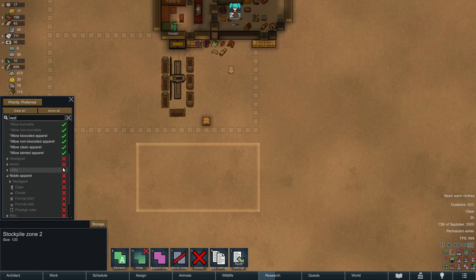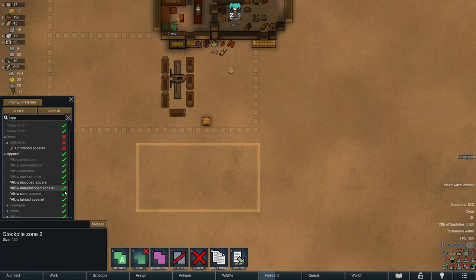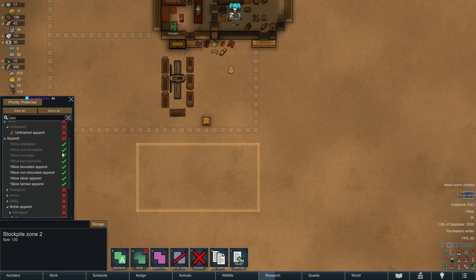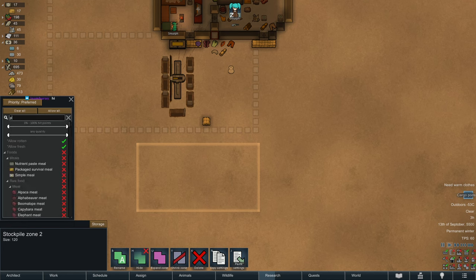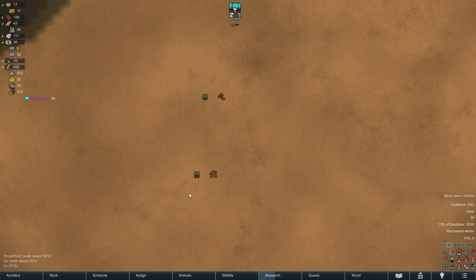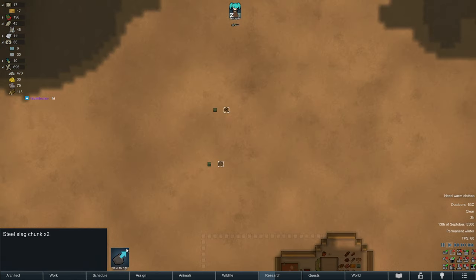Apparel. Put apparel out there that's tainted. Oops, clear all. Didn't mean anything. Put all tainted apparel out there, not parkas. And we got a gift. Medicine and steel.